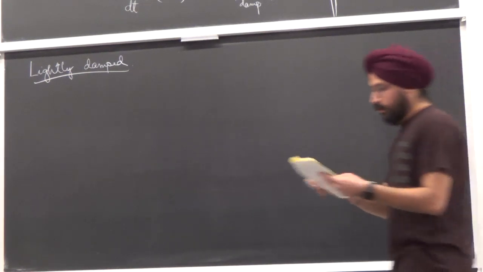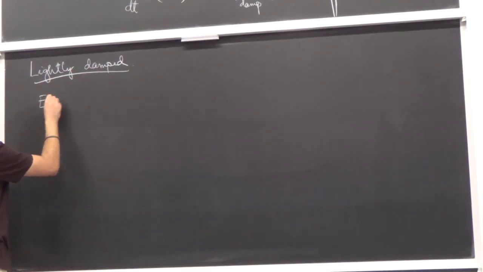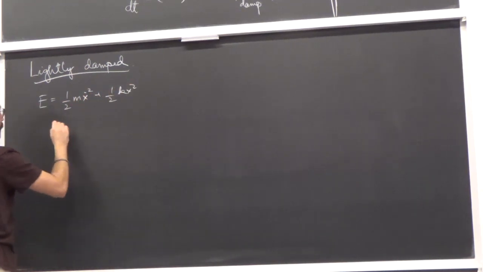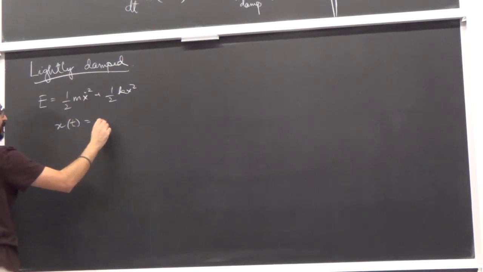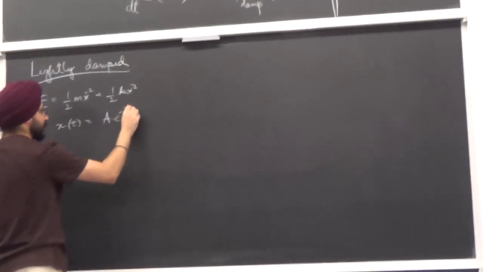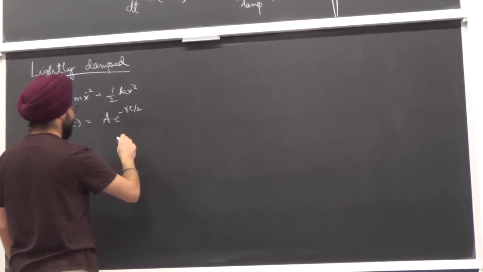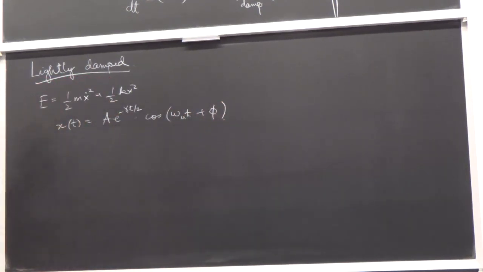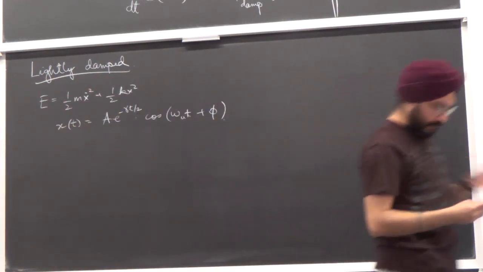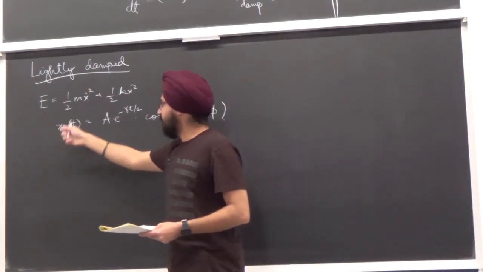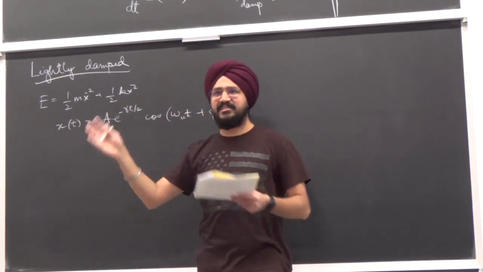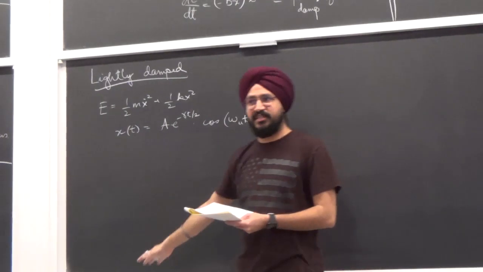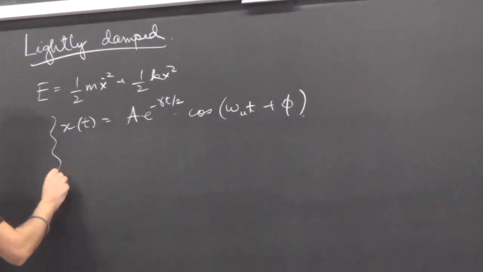Okay. So the energy again is 1/2 m x dot squared plus 1/2 k x squared. For the lightly damped case, x of t is some amplitude which is dying with time. Differentiate, put it back, square it, spend a few hours, and come out with a pretty high expression. And I think Professor Potter worked this out in lecture yesterday.